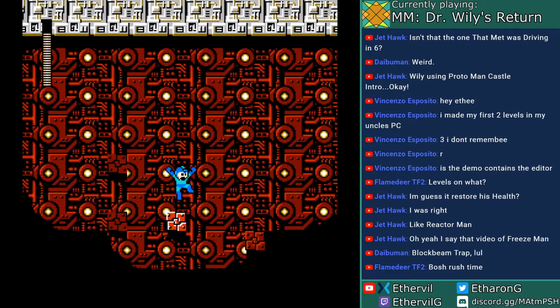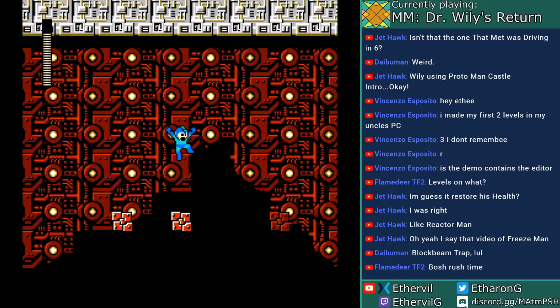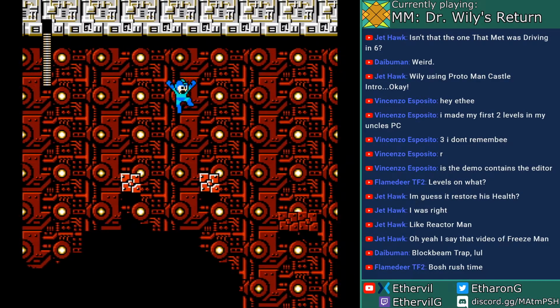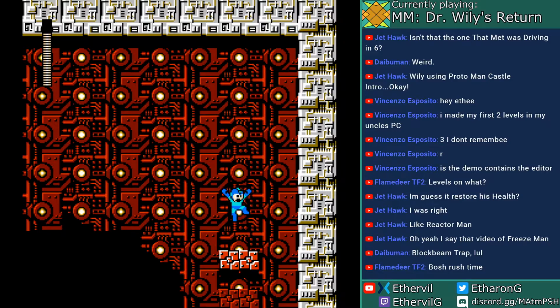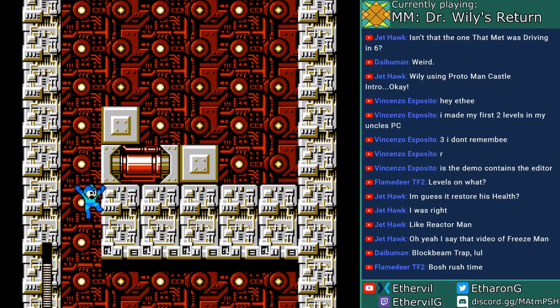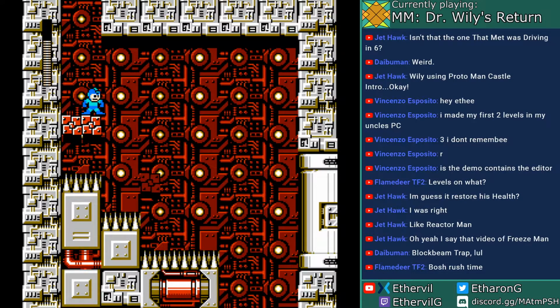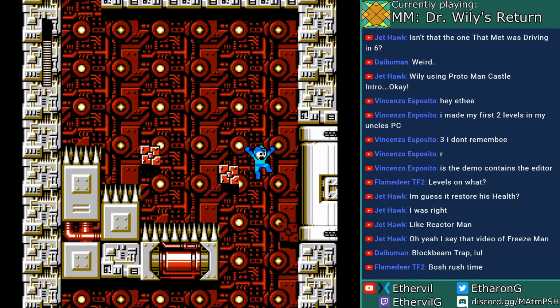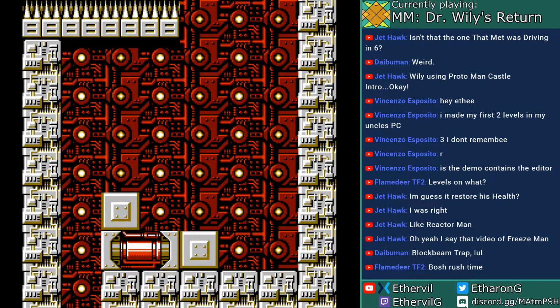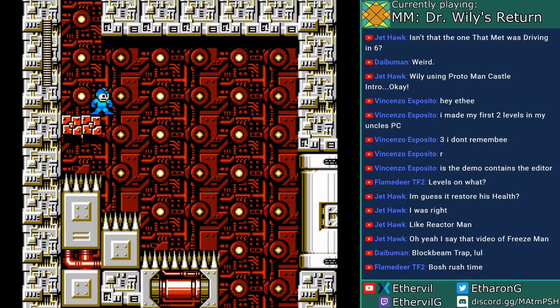A little bit hard to distinguish the red Yoku blocks from the red background. Oops. Yeah, I forgot, this scrolls downwards. My bad. Good thing to put a checkpoint there.